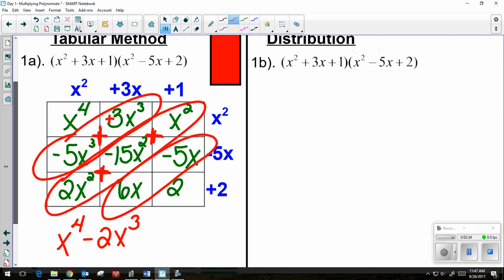I have a positive 2x squared and a negative 15x squared, which gives me a negative 13x squared. And then remember, I have a plus 1x squared as well because I have three terms this time. So I'm going to end up with a negative 12x squared.